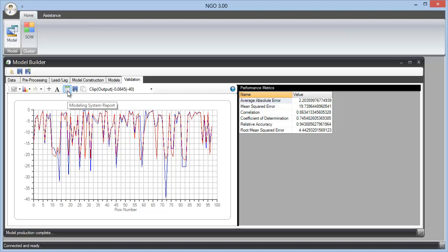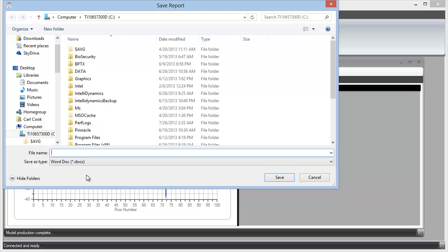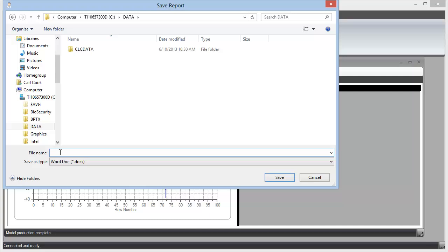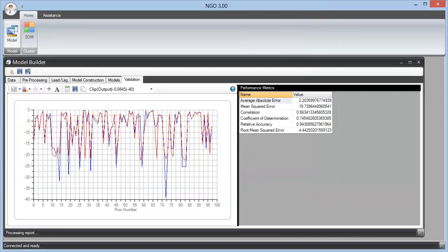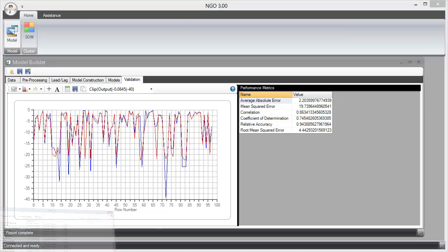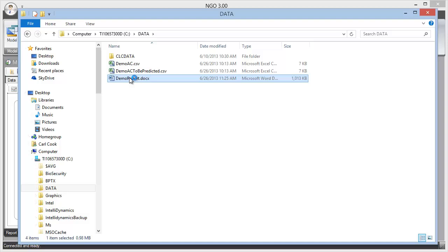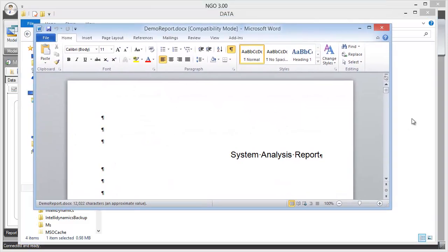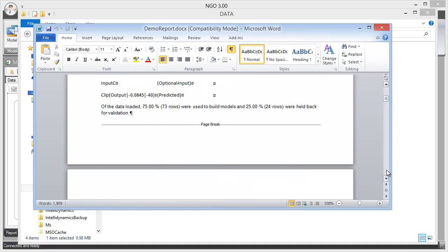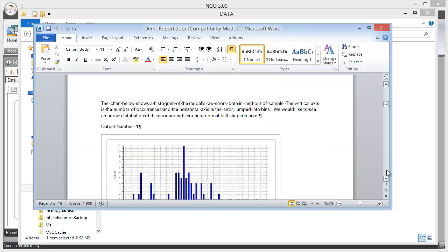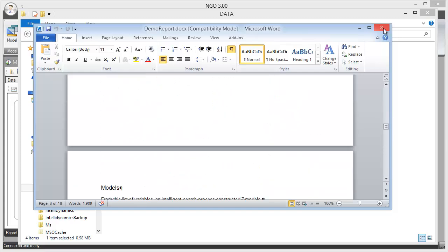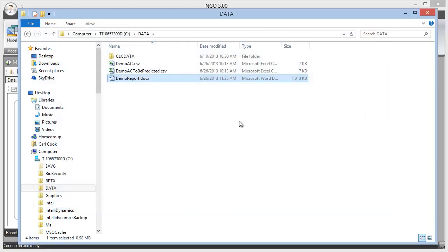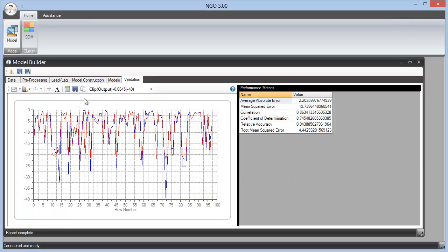And you can generate a modeling system report. This is a Microsoft Word document. So let me put it into my data folder here and say demo report. And down here you'll see processing report, report complete. And let's see. If I go into my data file, I don't know if this will fit on the screen here. Let me get down here. This will give you a system modeling report that tells you all about the data, the pre-processing, the performance of each model, and the trend charts and scatter plots, and it's quite impressive. You can give it to your colleagues and your boss, or keep it handy for future reference for your good self. And you can save this chart or whatever chart to the disk or to the clipboard.